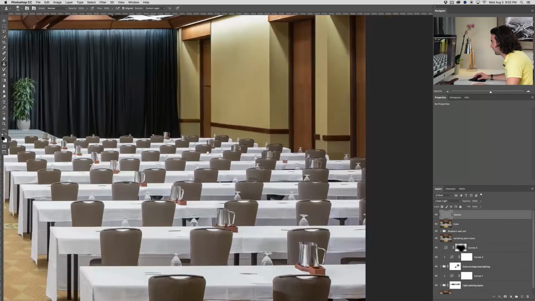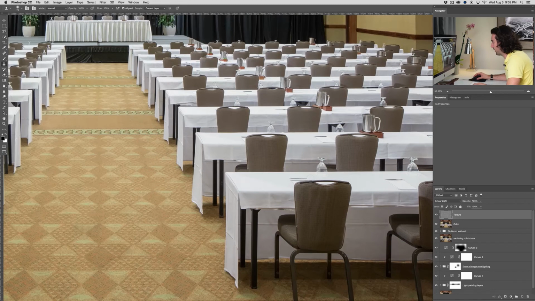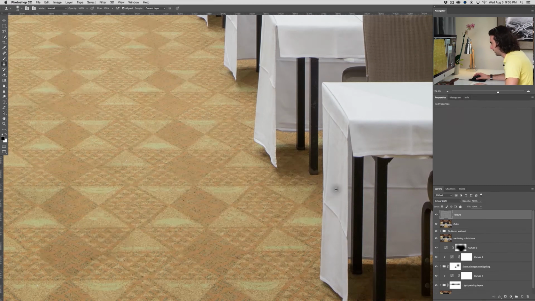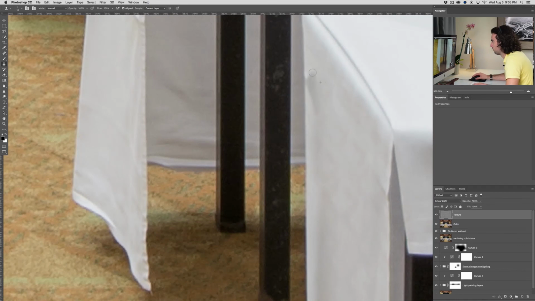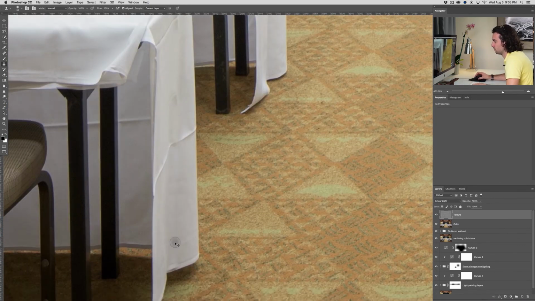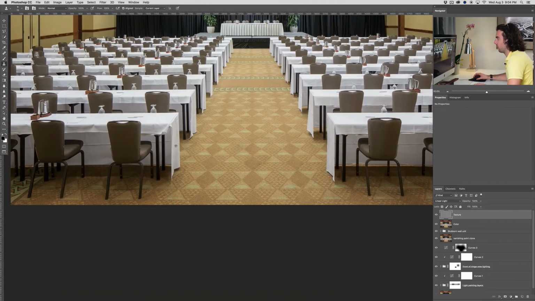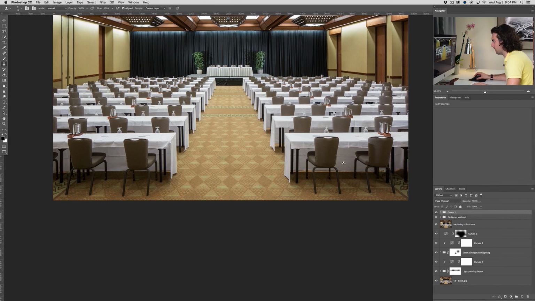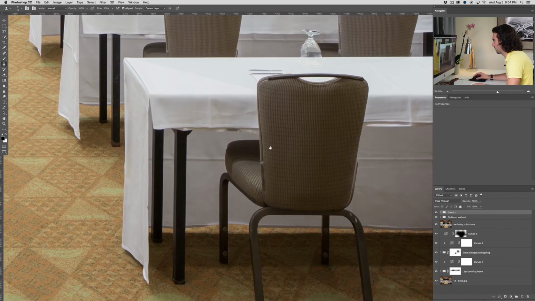And let's see, anything over on the right-hand side? No. But I do want to take out some of these wrinkles in the fabric. So again, you can do this to your heart's content, but I'm just going to do it quickly here so you guys get the idea of how powerful this tool is. All right, now if you want to go nuts with this, you can. We'll group those together, but again, you can see how easy it is to clone out those stubborn wrinkles all over this fabric.